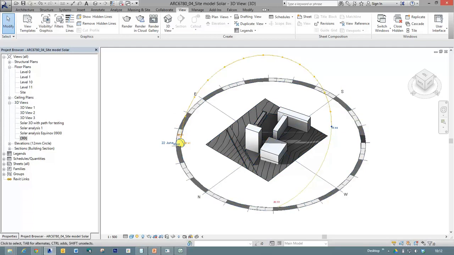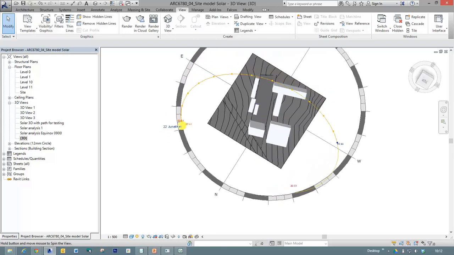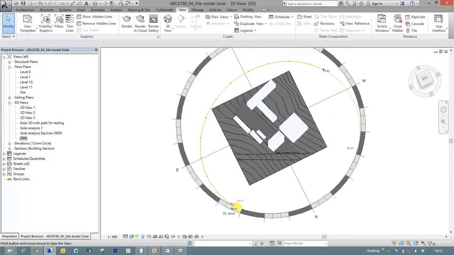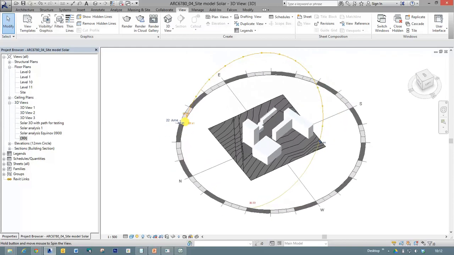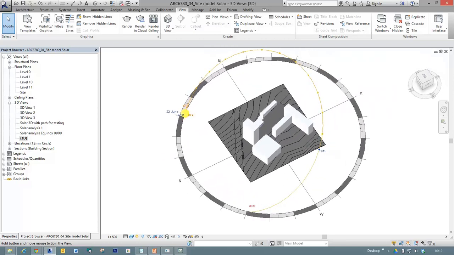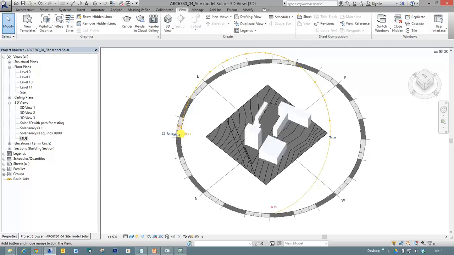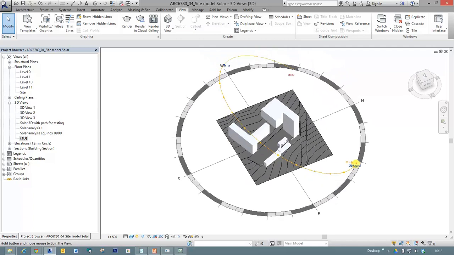Okay, just another few tools in terms of viewing this window. If you hold down Shift and use your middle mouse button, it gives you a pan. So it gives you a 3D orbit, 3D pan. What you might notice is it won't refresh the shadows until I let go. So I let go, it just takes a second, and the shadows reappear on there. That's quite a useful tool just for quickly moving about your site.